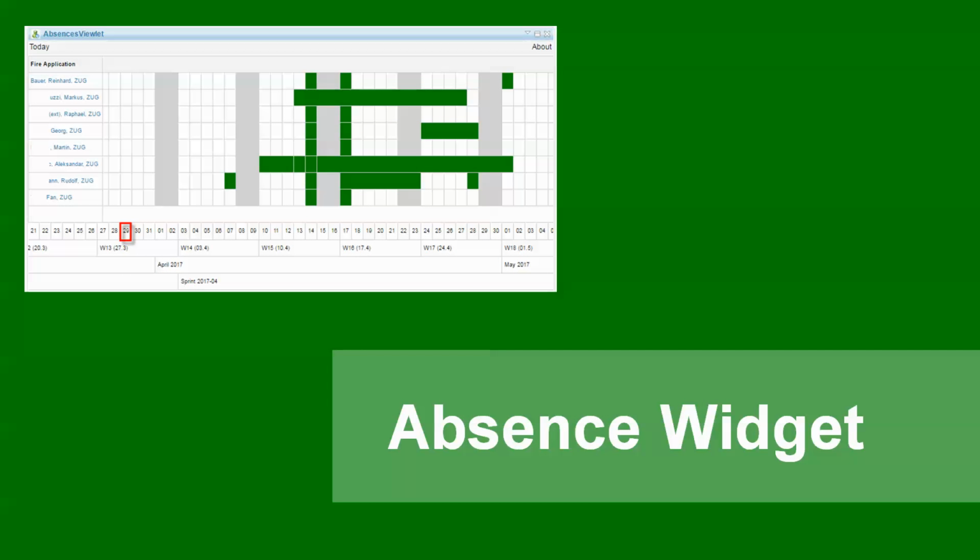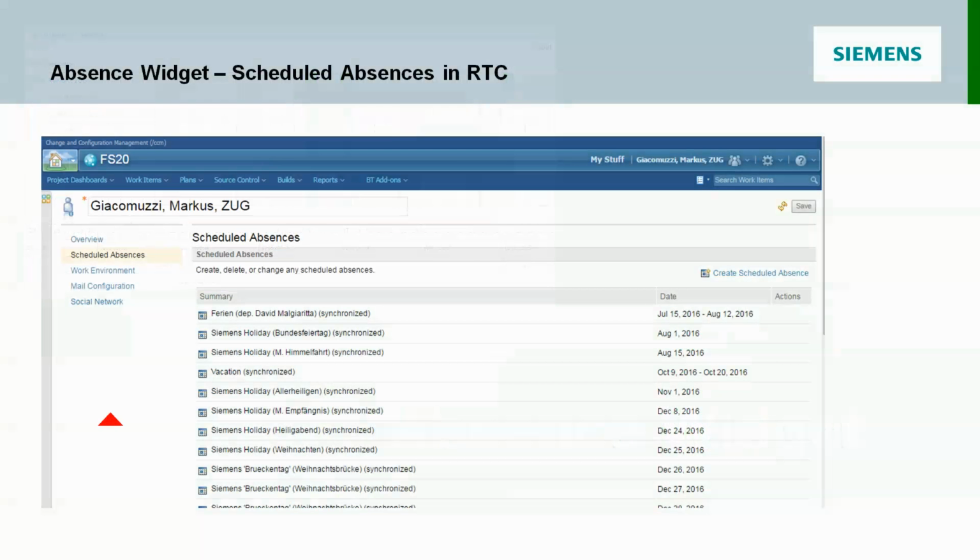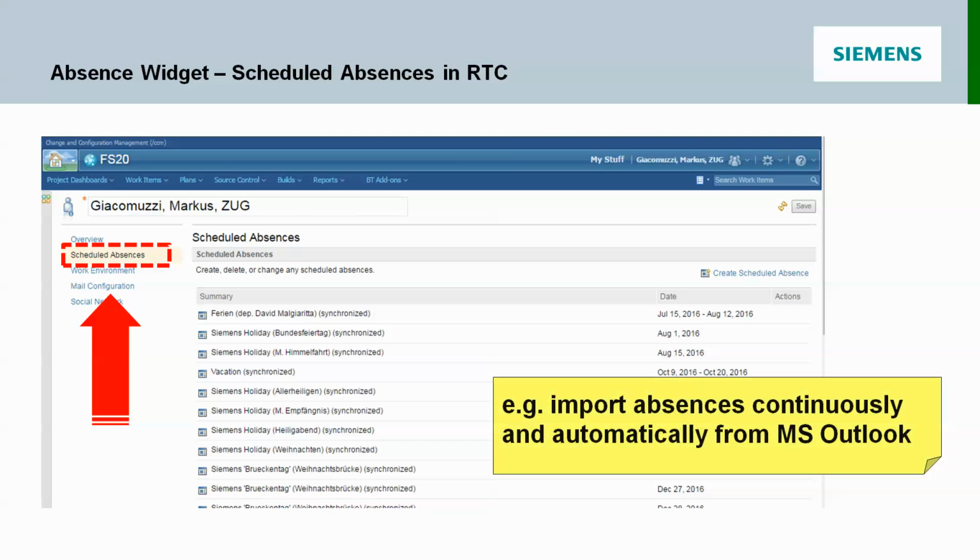Next, let's go to the absence widget. The absence widget is also provided for free on Bluemix. And you know that in your profile you have your scheduled absences, and a good practice is to import absences from Outlook, for example, with the nightly algorithm.